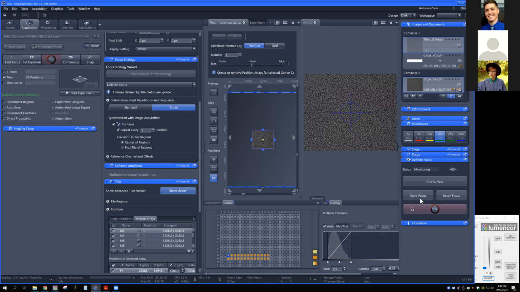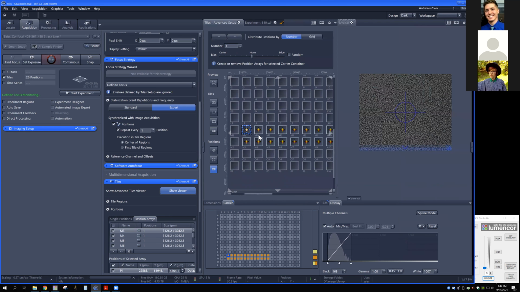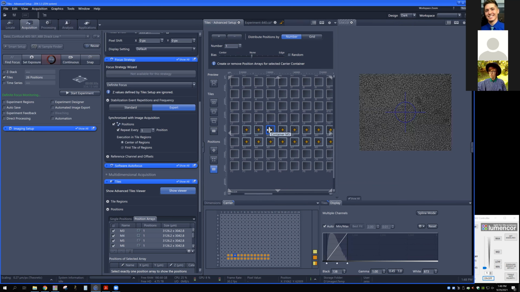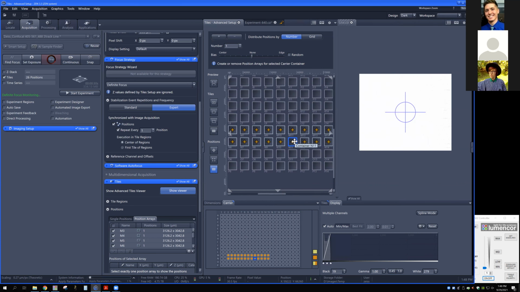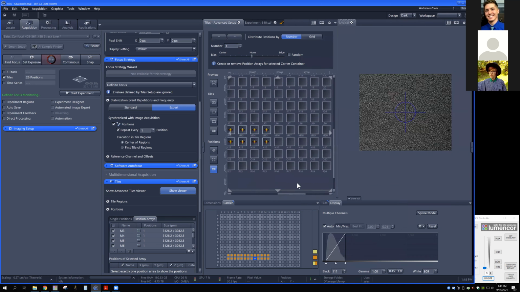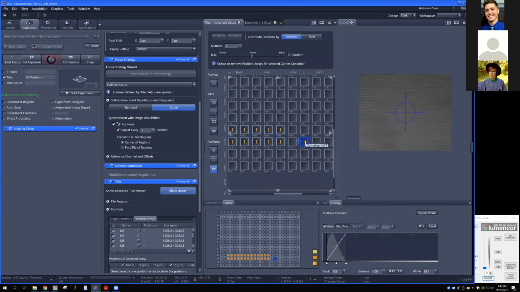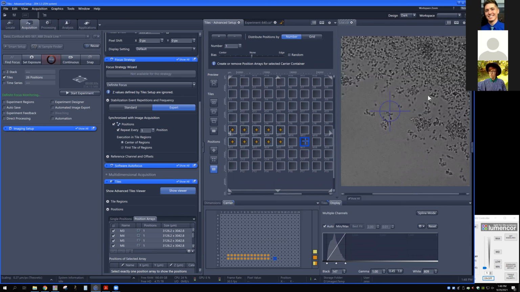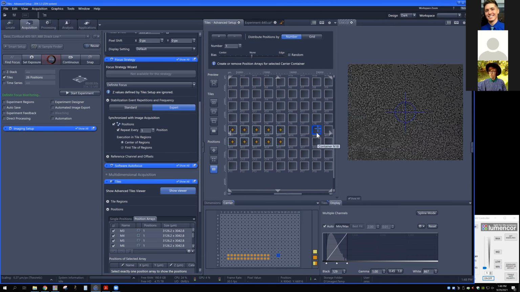And when I do lock focus, then no matter where I go, let's maybe tuck that out of the way, no matter where I go, you can see that it'll basically keep this focus for me as I move between all of these different positions. So again, it's applying that same offset to every single one of these. And this is why I say that this is basically just a handy tool to help you navigate as you're moving around between different regions. And you can see it's doing a nice job keeping everything in focus, even though we've moved over halfway across the plate here in this case.